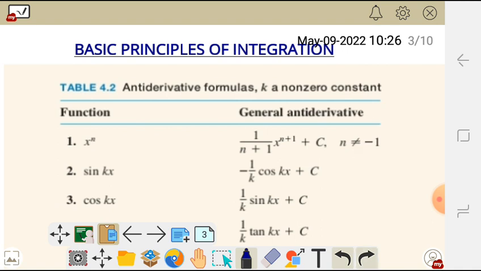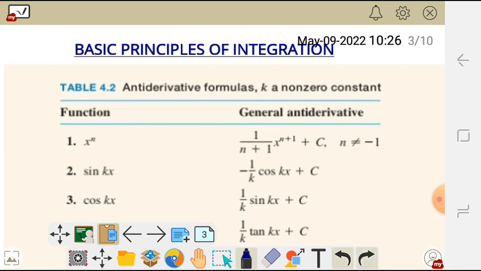Then from there, the second principle says, if you have a sine function with a constant, then its antiderivative would be -1 divided by k, by that constant, cos kx plus c. For we know that the antiderivative of a sine function is simply the negative of the cos function. That's where that negative is coming from. And remember, each and every time you evaluate integrals, add a c to each and every function you are evaluating.